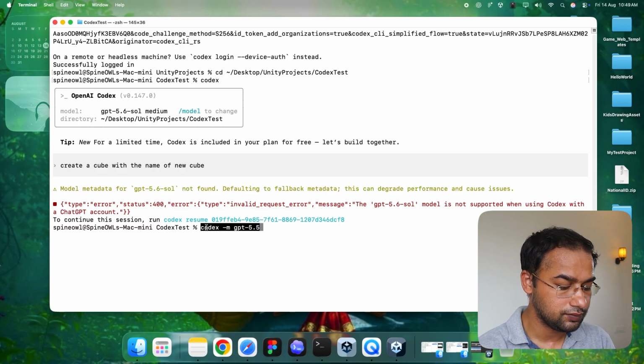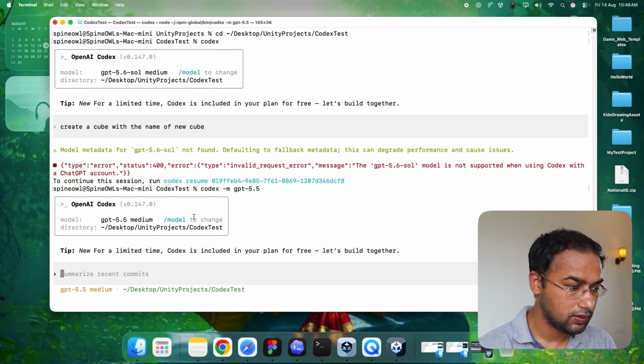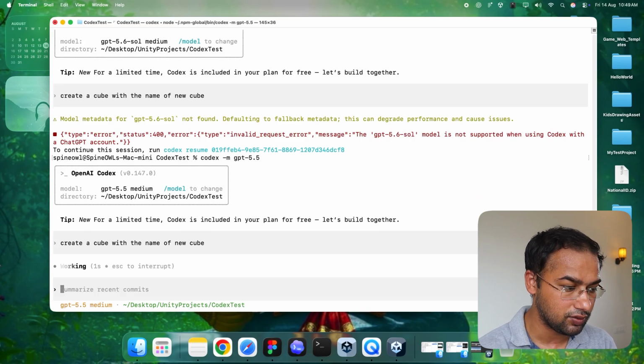So what we will do, we'll just type this model command. As you can see, our model got completely changed, right? Now we will copy the previous statement and paste it, and let's see whether the error comes again or not.